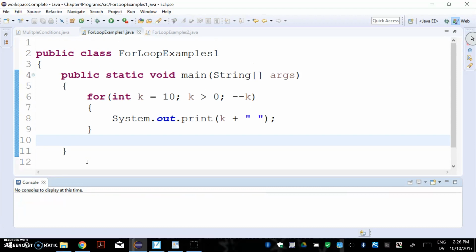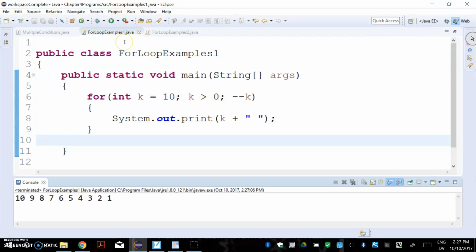All right, next one for you. This is a little different. k is starting off at 10. We go while k is greater than 0, and we decrease k. So what is going to be printed to the screen this time? Hopefully you figured out the first time through we were going to print a 10 with a space. Decrease by 1, so next time will be 9, then 8, then 7 with a space, and we'll keep going, and 1 will be the last number we print, because once we hit 0, k will no longer be greater than 0, so if we run this, it prints all the way down to 1.